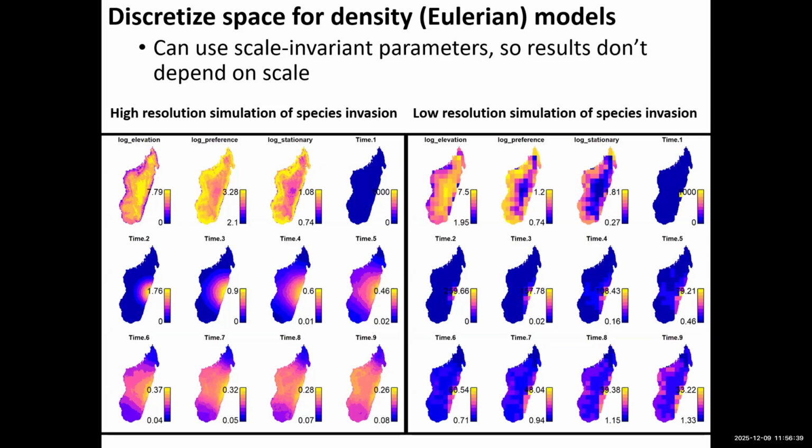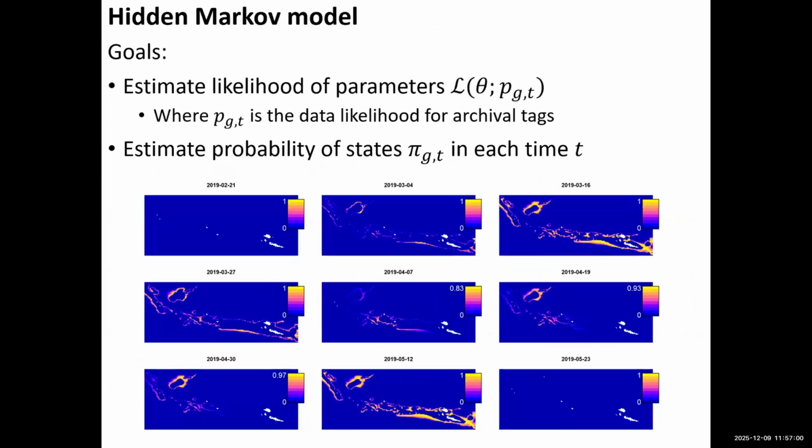But if you squint, by time 9, you can maybe believe with me that it gets to a coarser version of the same stationary distribution, the same density function, and also that the log stationary distribution is similar between the two of them. Okay, so that's how you can do this discrete space diffusion taxis.